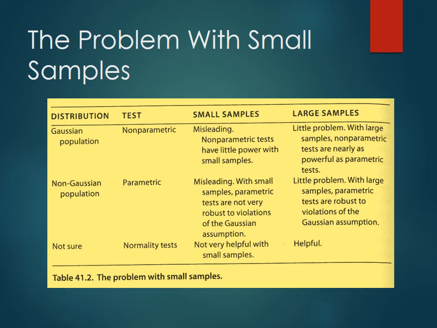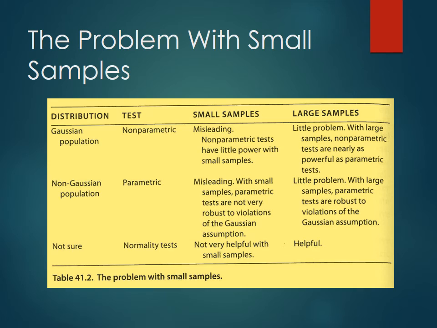Because if I'm using a Gaussian population but I use a non-parametric test on it, I decrease my chance of making a type 1 error. The data is more robust, but with very small sample sizes, it's hard to show significance. That can be kind of problematic. But with larger sample sizes, you're okay to go. So even if you're not sure if the data is normally distributed or not, with a large sample size, it really is not going to be much of a problem. You should still be able to show significance pretty regularly.